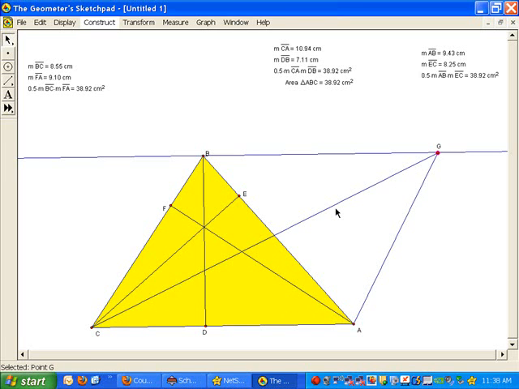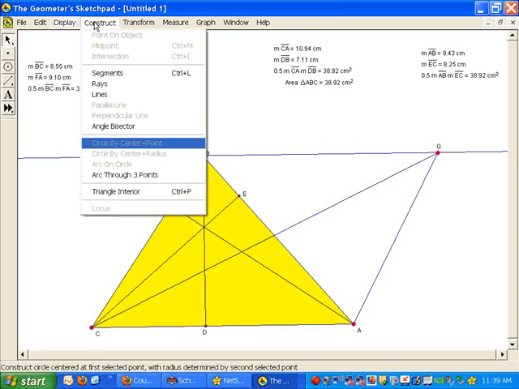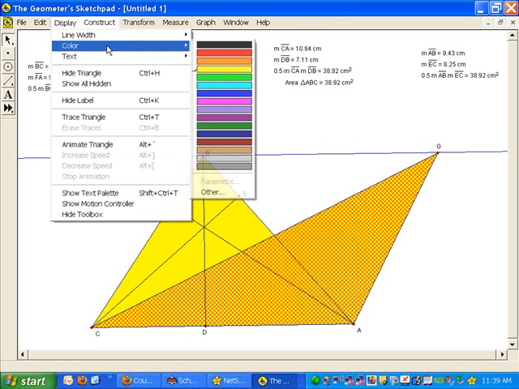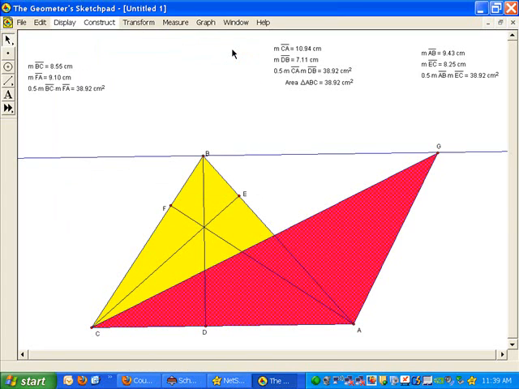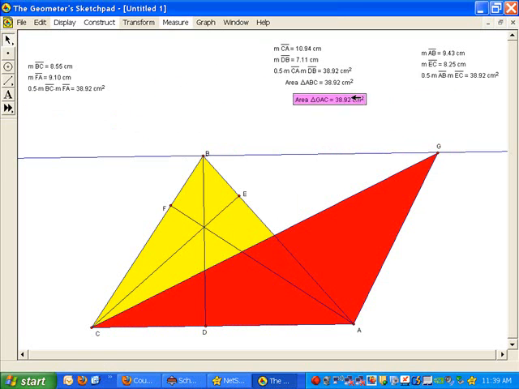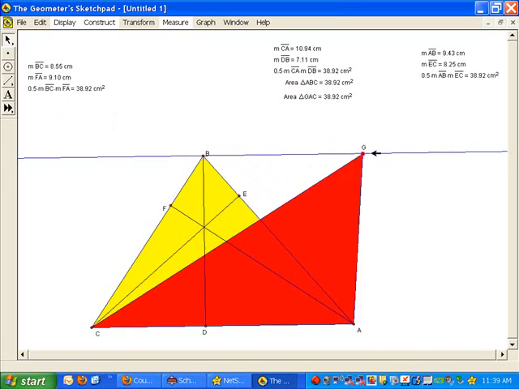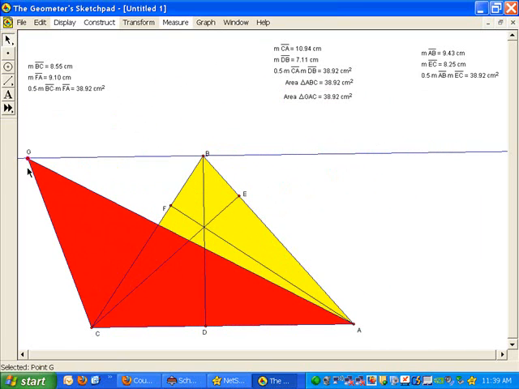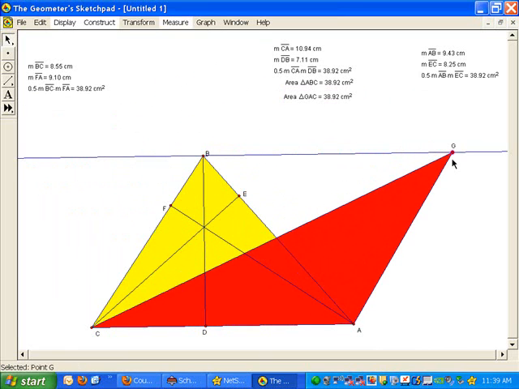Is it going to be larger than or smaller than? Or the same? Okay, let's take a look. If we highlight these points and we construct the interior, and I'm just going to give it a different color here so we can see the difference between these two. Okay, and let's measure this. So if we go to measure the area, what do you notice about this area of triangle GAC? It's exactly the same. Would it make sense, no matter where I put G here along this parallel, what explanation can you give for why these triangles have the same areas?